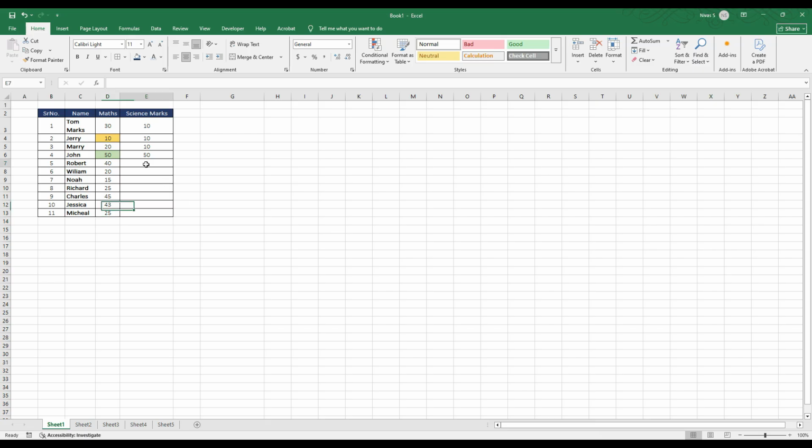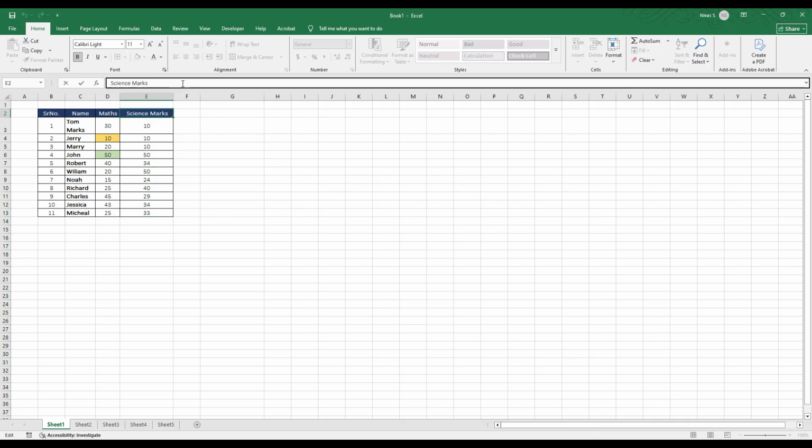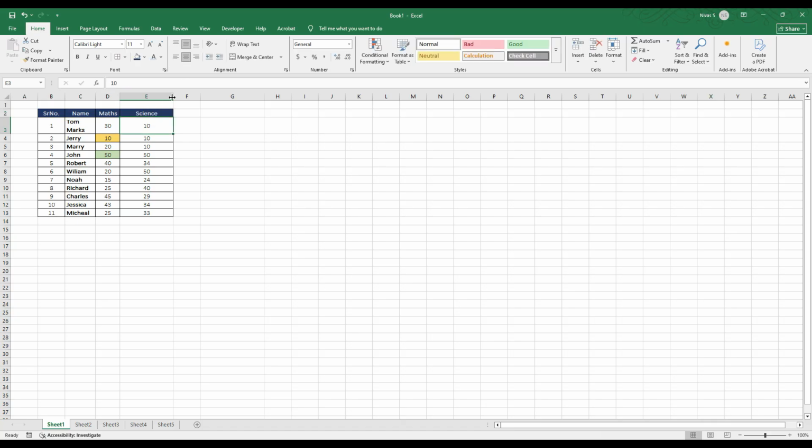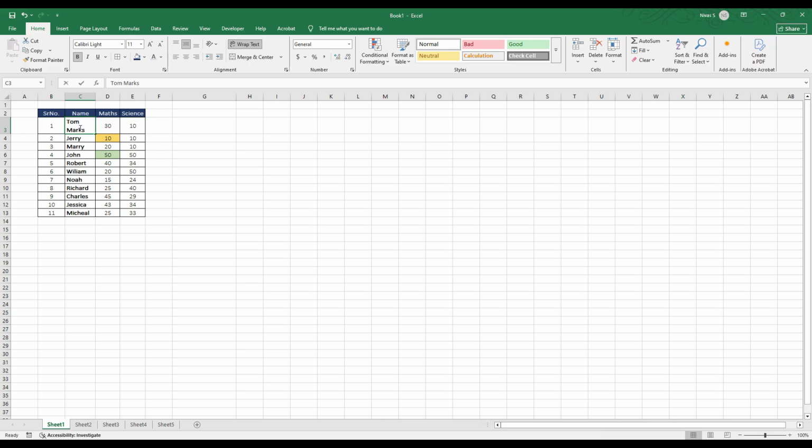And similarly here, we will keep it as 34, 50, 24, 40, 29, 34, 33. Then I'm editing that column with only the subject name, and here also I'm removing this and keeping only the name of the person.